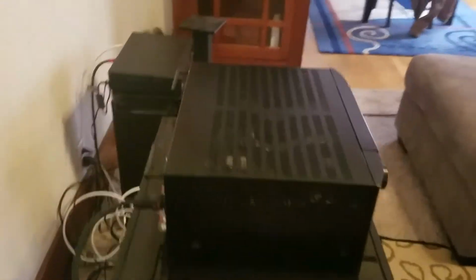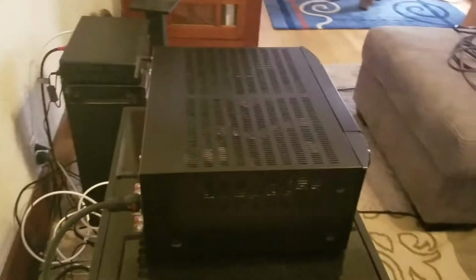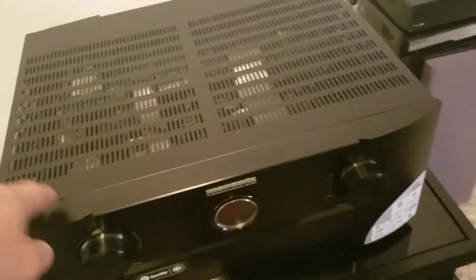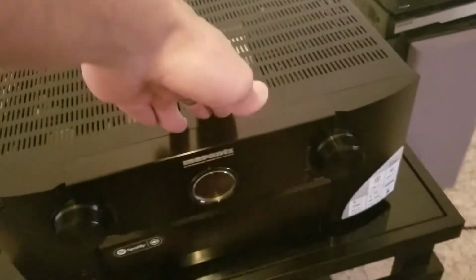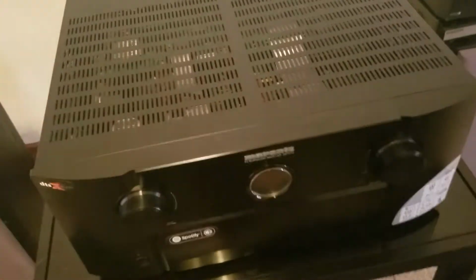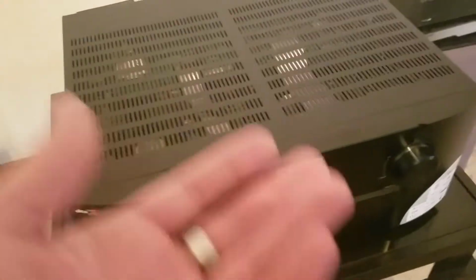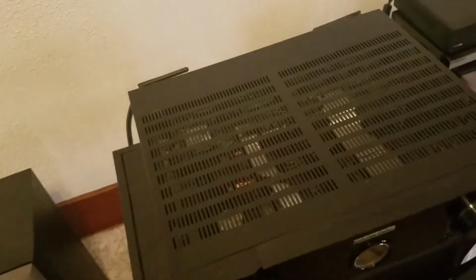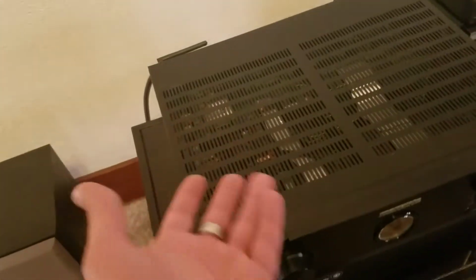So just let me quickly talk about this. I will do a full video on this at some point, but I've been getting some questions on the topic of what is the difference between an AV receiver like this, a multi-channel receiver surround sound type processor, and an integrated amplifier, and what is preferred: separates, receiver, integrated amp, tube amp? Let me just quickly start by saying all of these components have the same type of things inside of them.